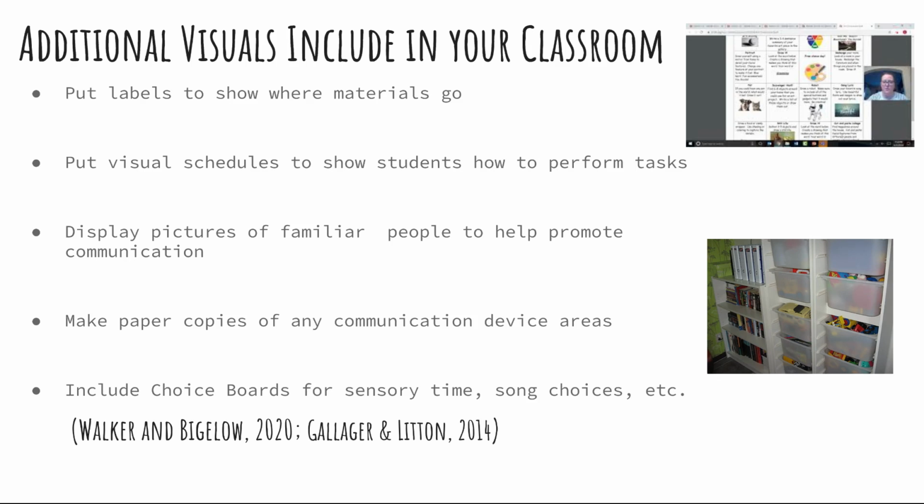So, for example, I had an ASD classroom that I worked with that had sensory time every day. So they would do different sensory things. They could pick, and they had a piece of paper that had a picture of a bean bin and pop tubes and slime and all that fun, messy stuff that kids love. And they would go over to the choice board, pick their card, and either hand it to the teacher or put it next to their own picture. And that helped them make choices throughout the day. And you can do this for tons of different things: songs, lunch foods, all that stuff. So these are all great visuals that you should include in your classroom.